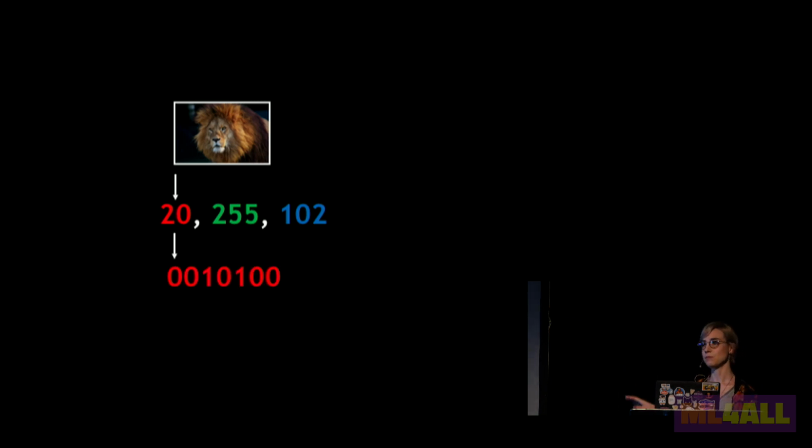So I'll show you a really quick example in case you haven't seen steganography before. Let's take the first pixel of this picture of a lion. The color values of that pixel are 20, 255, 102. Let's just pick the red value, because that usually shows the least perceptible difference to the human eye if you tweak it a bit. We store one bit in one red pixel value. It's not very efficient, but in a large enough image, there are plenty of pixels to hide this. So the actual binary value of 20 here is this, and then we take the least significant bit, which, I'm sorry, the font did not come over very well, but imagine that the last 0 is circled.